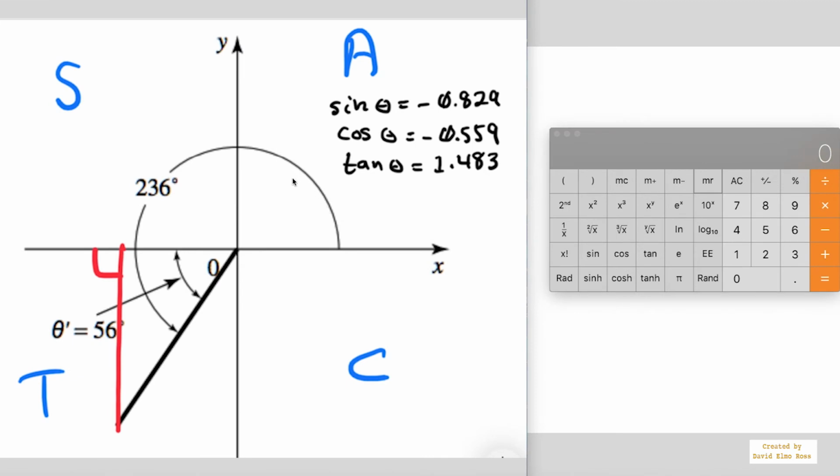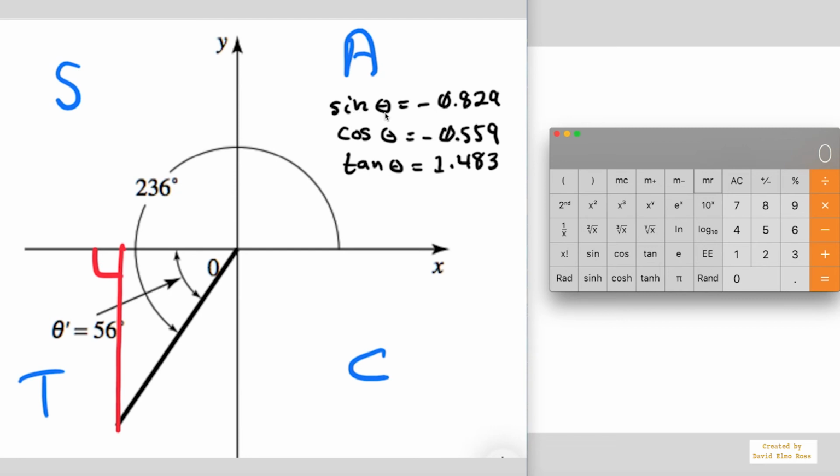If we're given an angle of 236 degrees, the way we can find our reference angle is to take 236 minus 180, and that will give us our reference angle of 56 degrees. And again, the reference angle is when you take the hypotenuse of our angle, which is 236 degrees, and drop a perpendicular down to the x-axis. But again, what would happen if we're given these values for sine, cos, and tan, and asked to find what is the actual angle?